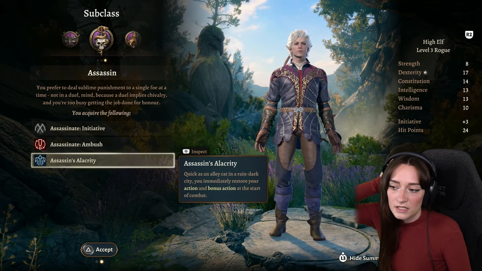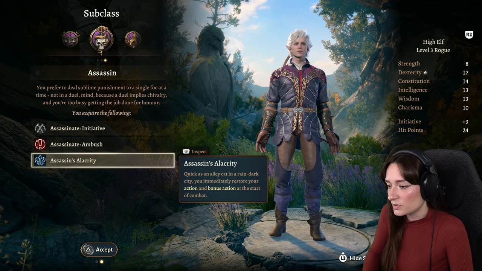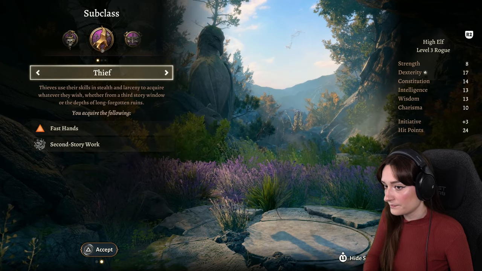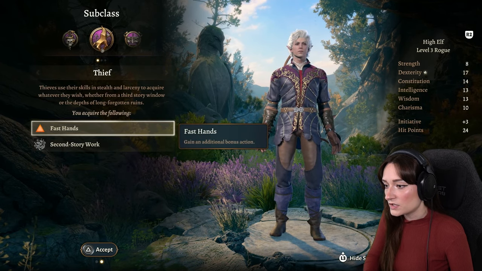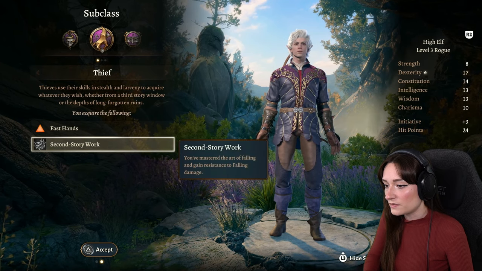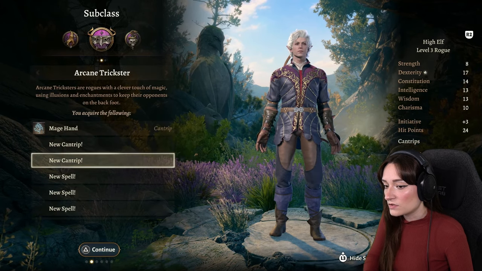And alacrity: quick as an alley cat in a rain-dark city, you immediately restore your action and bonus actions at the start of combat. Interesting. Thief: gain an additional bonus action, fast hands. And second story work: you've mastered the art of falling and gain resistance to falling damage. Mage hand, new cantrip, new spell.